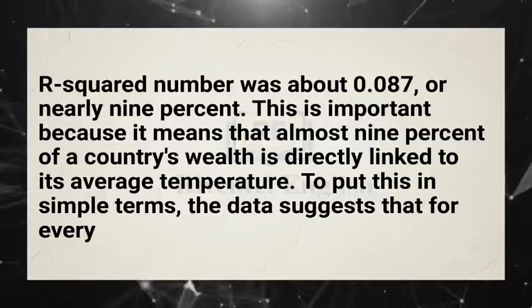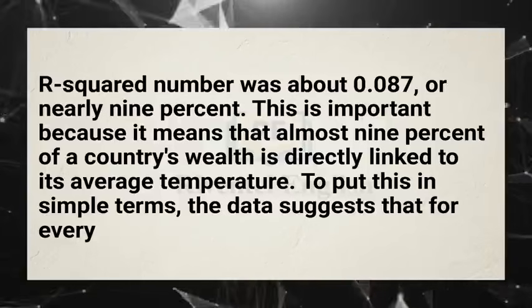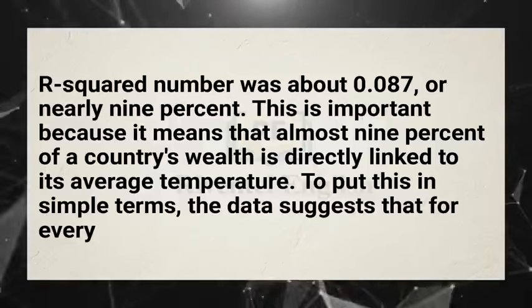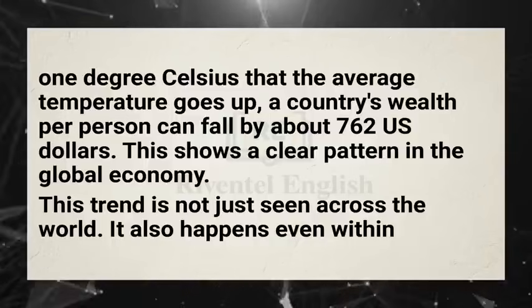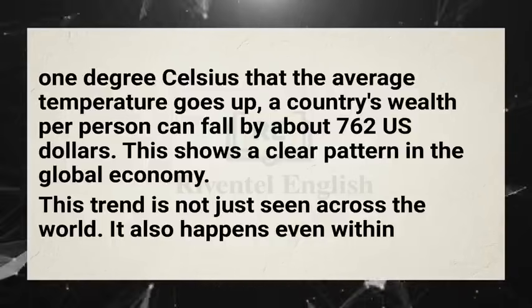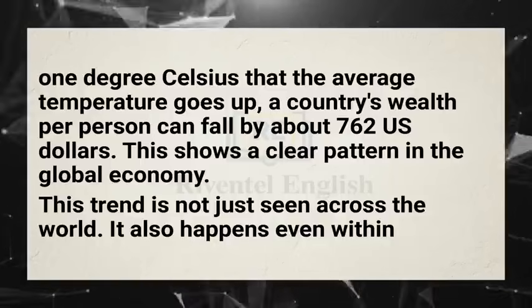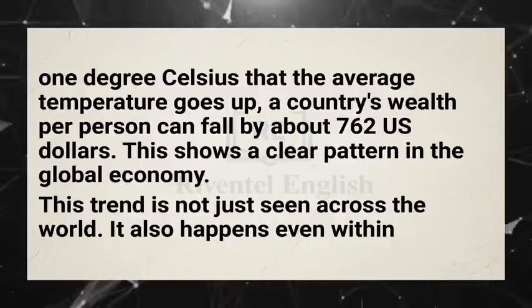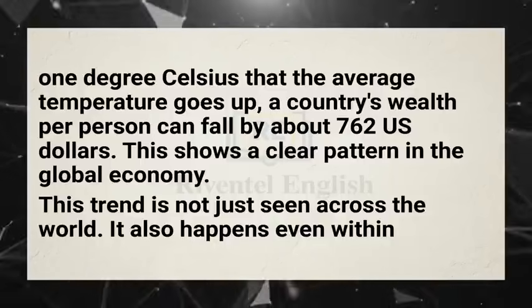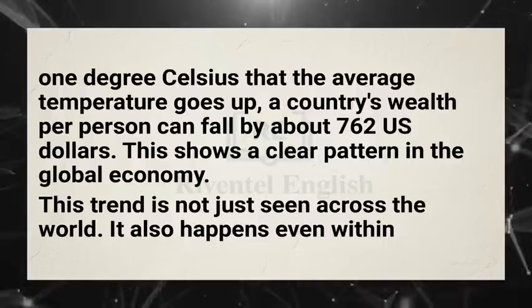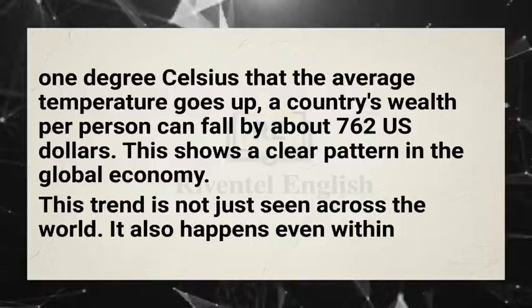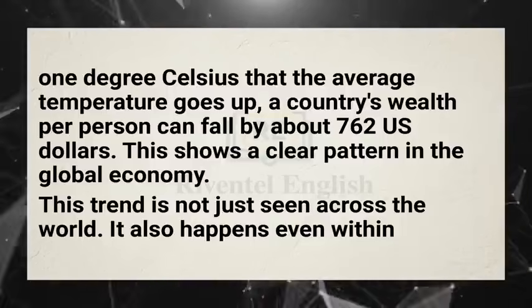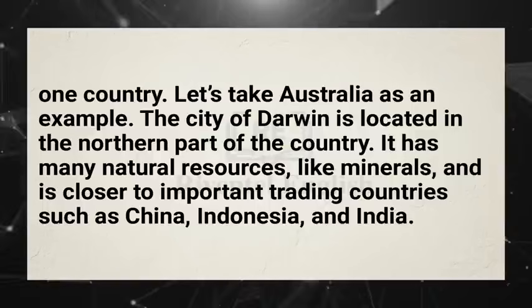To put this in simple terms, the data suggests that for every 1 degree Celsius that the average temperature goes up, a country's wealth per person can fall by about $762. This shows a clear pattern in the global economy. This trend is not just seen across the world, it also happens even within one country.